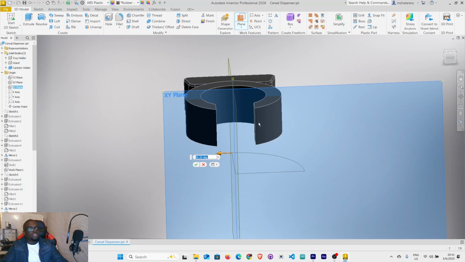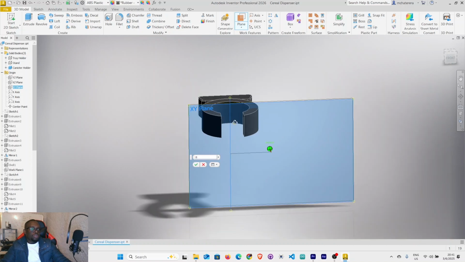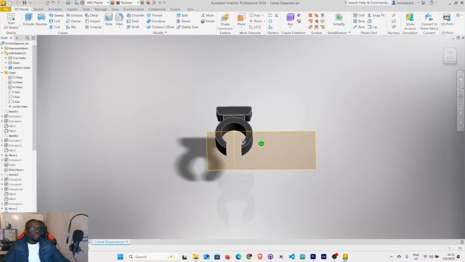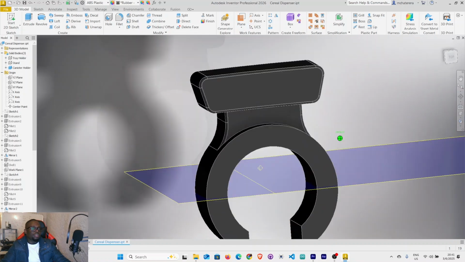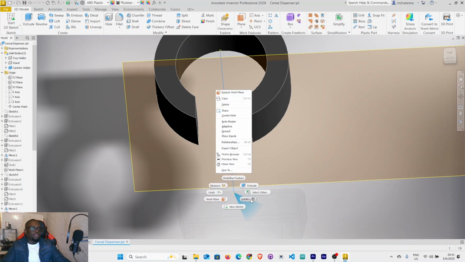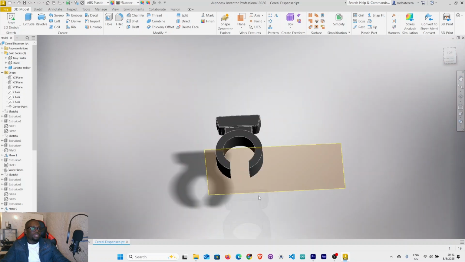Can we work with that? Now let's change this degrees to 0, so it will be parallel to the screen. All right, click OK. So now I have that work plane like that. So we can now hide our work plane, uncheck visibility.